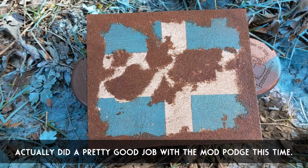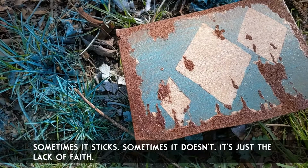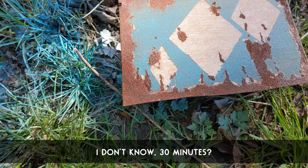But yeah, it's all based on how much rust you want. You put on the rust. Sometimes it sticks, sometimes it doesn't. It's just a lack of faith. So when this is dry, which will probably be in about, I don't know, 30 minutes, then we'll come back for dry brushing. So I'll see you then.